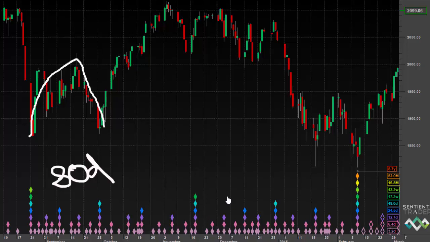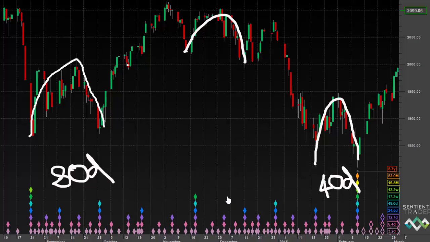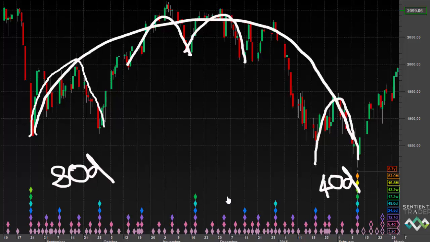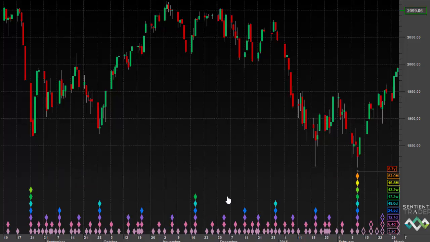And over here, you've got another cycle with a nice clear move up and a clear move down, and that's a 40-day cycle. And over here, we've got a fairly balanced cycle, 40 days, and another 40 days. So we're seeing fairly dominant 40-day cycles in there. We're seeing a dominant 80-day cycle. And over the entire time period, you could say that the 40-week cycle itself was dominant. So I believe you can have multiple dominant cycles at any one time in the market. So that's just a point I wanted to clarify, because I had some questions about that.